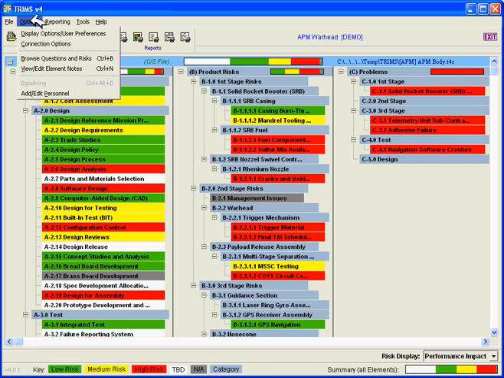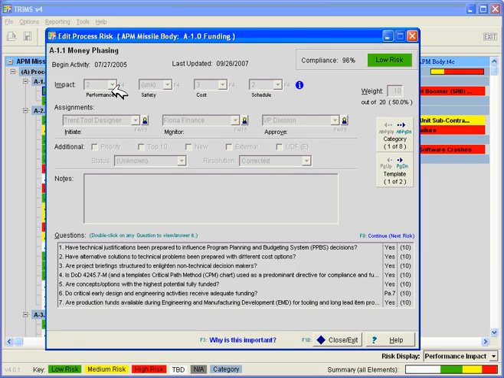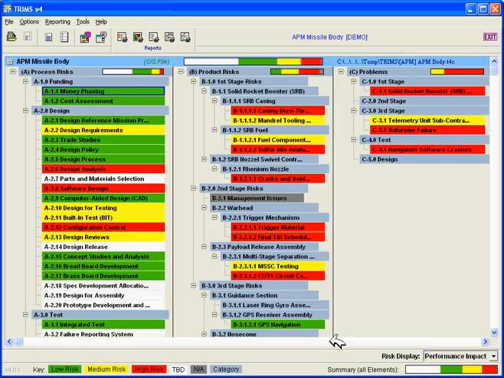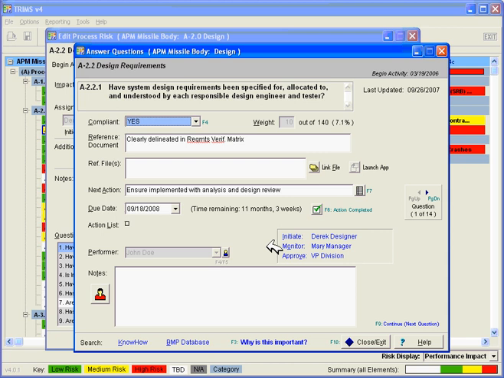Another result of this is that you will only be able to edit those records and fields that you have rights to. For instance, if I just open the very first template, you can see that all of the fields are grayed out. The questions are also grayed out because I don't have access to any of them. If I open Design Requirements, I can see that everything is grayed out except for 2 of the questions. I can open these questions, and now I see that I can edit most of the fields that are displayed, although a few of them are still grayed out. Notably, I can't change the performer because I'm not authorized to reassign my questions to other people.